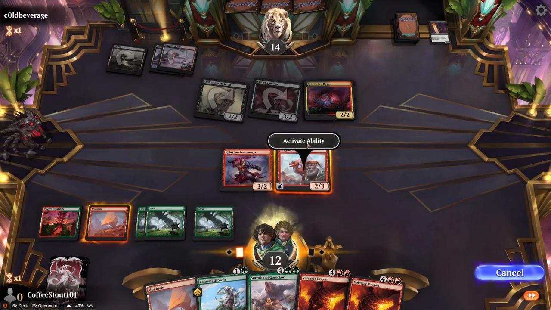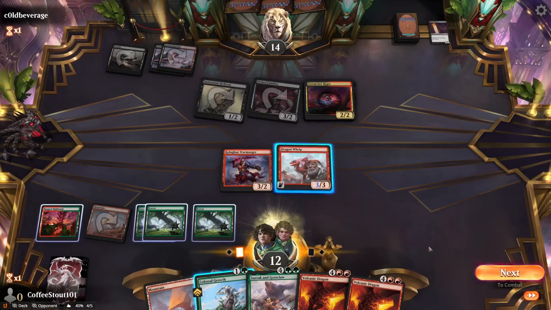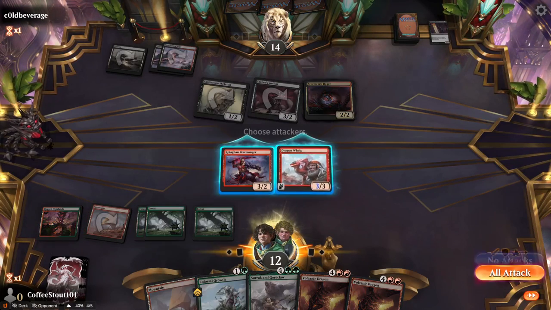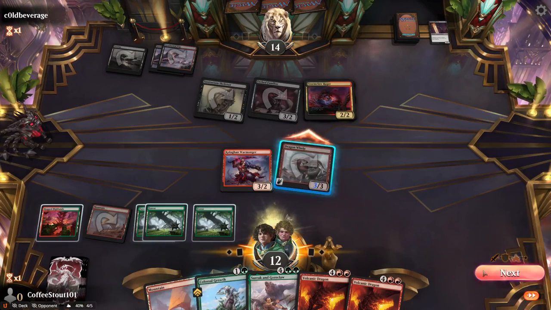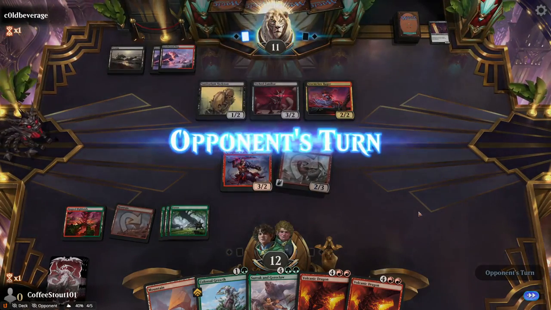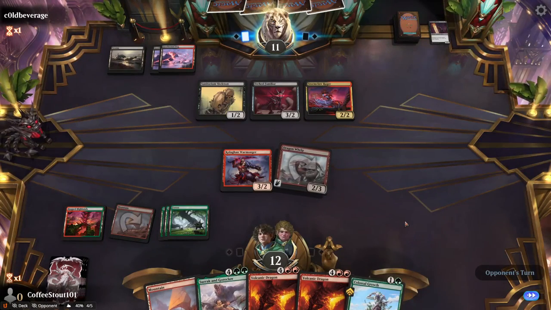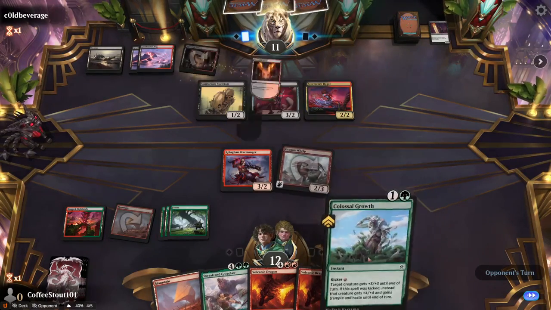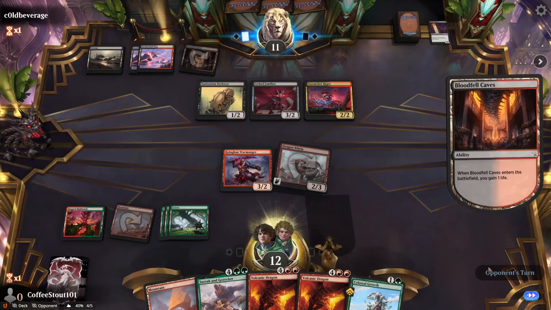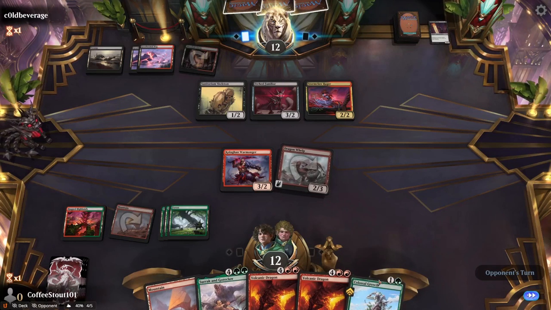Not a whole lot I would want to do here. Except for maybe growing the whelp one and swinging for three. We're going to leave the Warmonger up to block and kill something. Maybe throw in a Colossal Growth on it to get some added value out of it, though I would want Colossal Growth to come at somebody's face. So maybe we're not doing that.